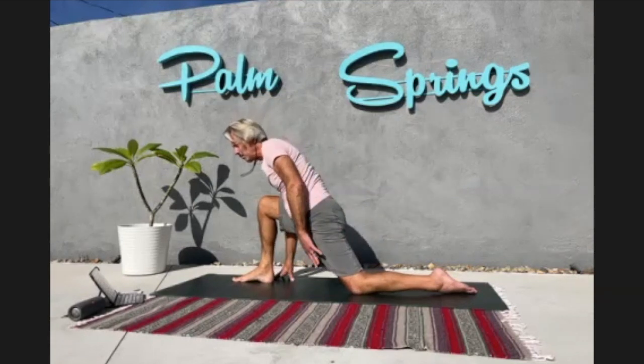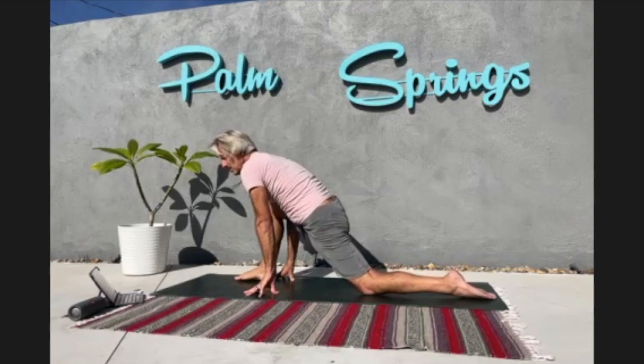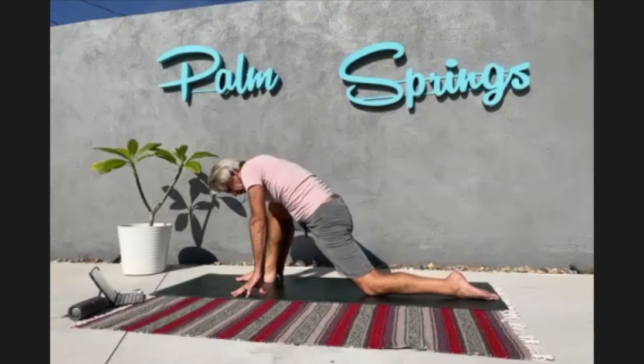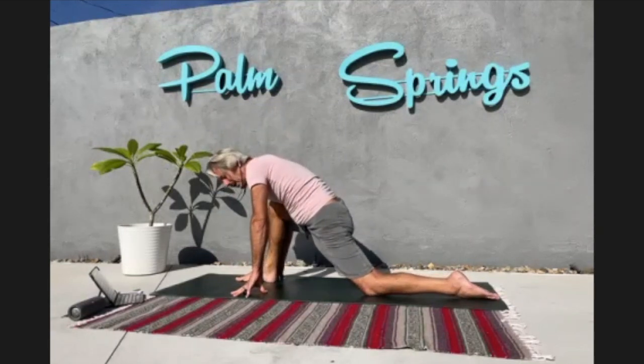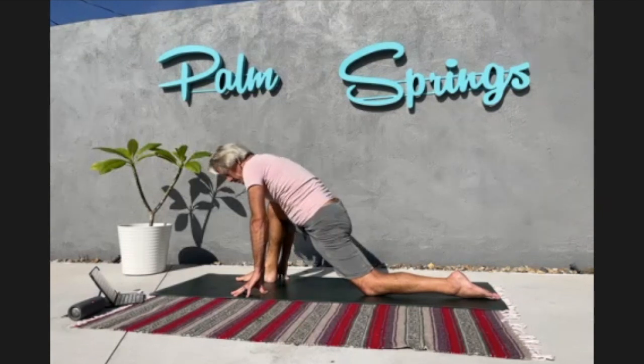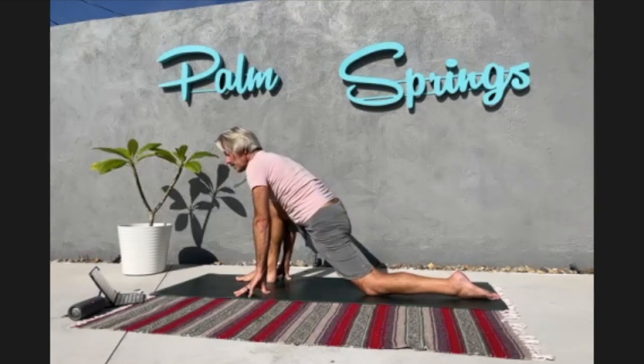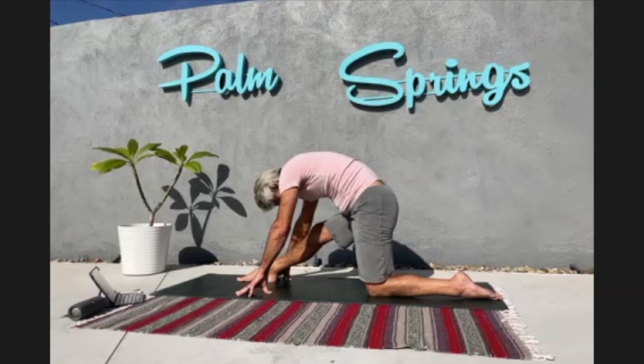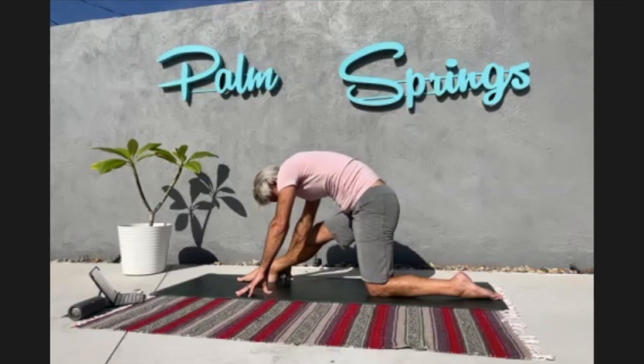And then when you get that, you pull back that left knee a little bit until you have the biggest opening you can on the left side. Fingertips on the earth. If you have your props with you, this is a great place for blocks right under your hands. It kind of helps you reach the earth a little better, sinking your weight forward. You've got a nice opening on the left front hip. And on an exhale, we're going to just pull the hips back, point the toes in the front and bow over that front leg. Dropping that right hip down so it's not riding up too much. You're going to feel a different stretch when you do that.